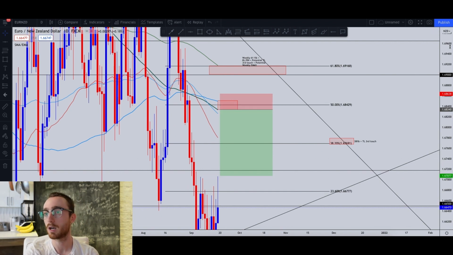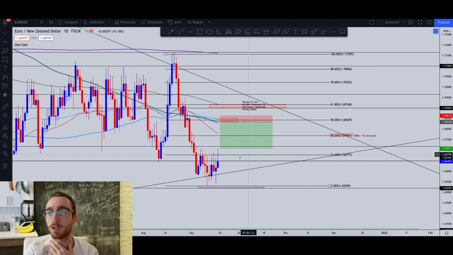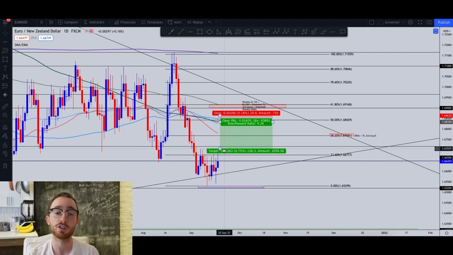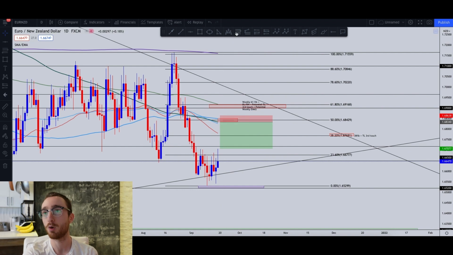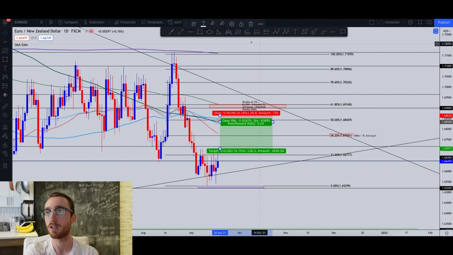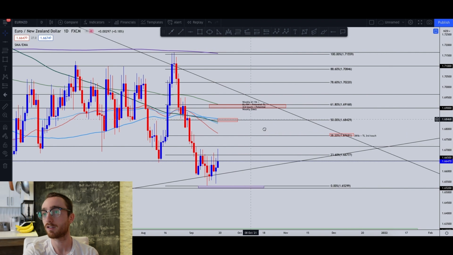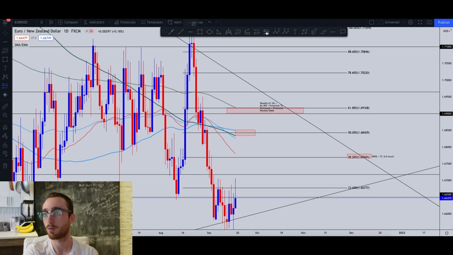With the price action that we've seen, I'm definitely expecting maybe to retest this low. So this would potentially be more of a swing trade. If we break through, then we'd be entering on the 61, which we have here. The 61 is incredibly interesting. I'm looking forward to trading this.